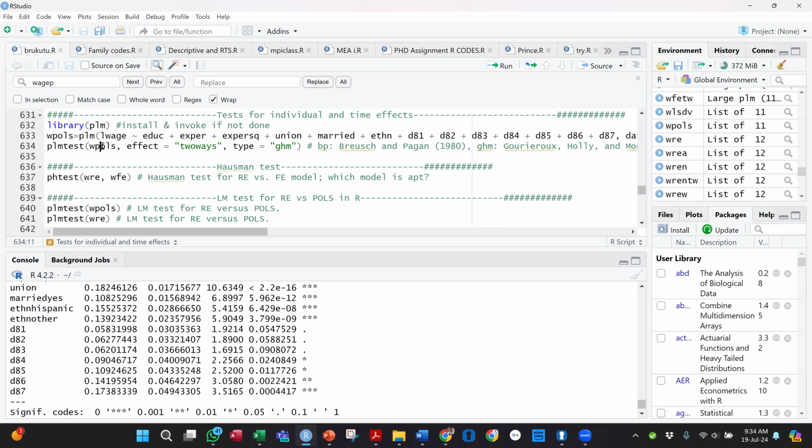So we are doing both individual and time. We want to check whether individual specific factor or time specific factor, whether they are playing a role. In other words, if there is a problem of heterogeneity, whether it is individual heterogeneity or time heterogeneity, whether that affects the dependent variable wage.